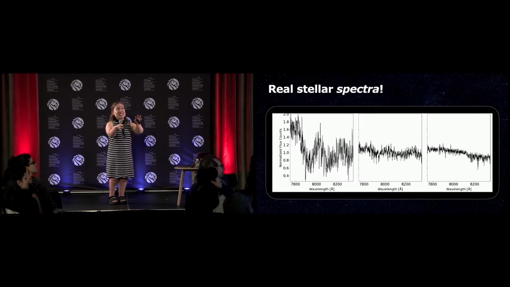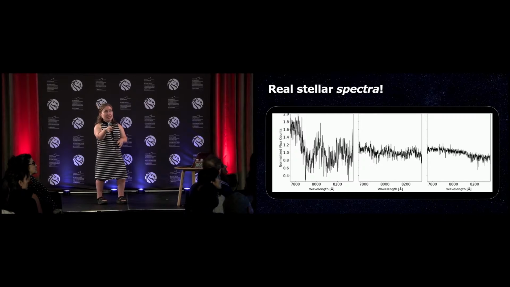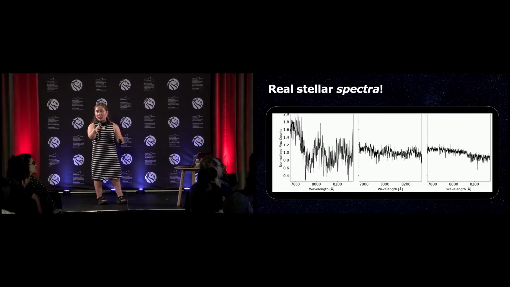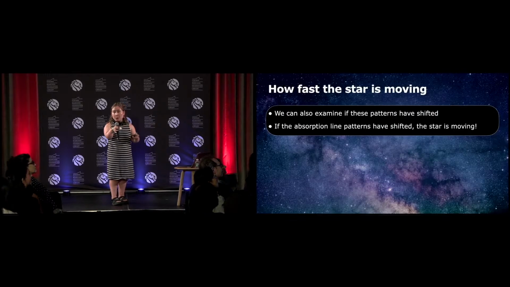So these are spectra from stars in the Andromeda galaxy. It might not look like a star to you, but you're looking at 3 different stars in our sister galaxy. Okay, I hope at this point I've convinced you that you can learn about the elements in a star. And we're going to talk now about how you can figure out how fast a star is moving.